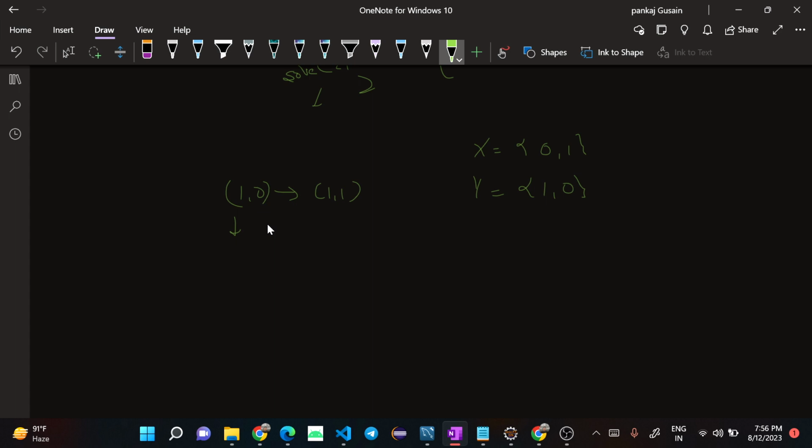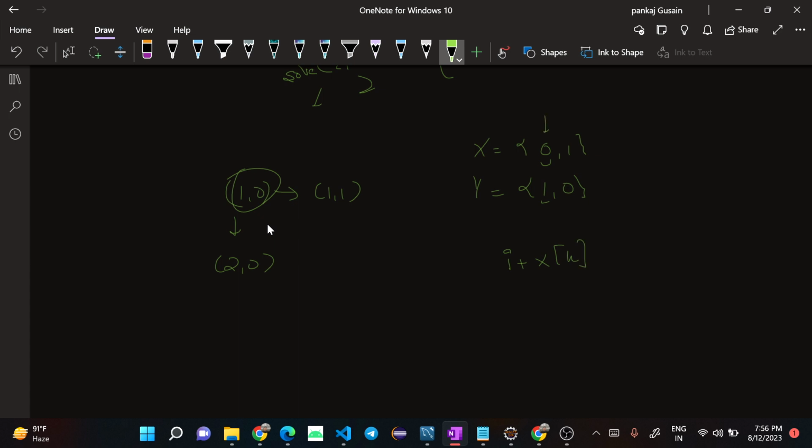If we move down, the row index will be increased, 2, 0. So what we are doing in our logic, we are simply adding these values present in these arrays to our actual index. So currently i plus x of k, where k can be 0 or 1.